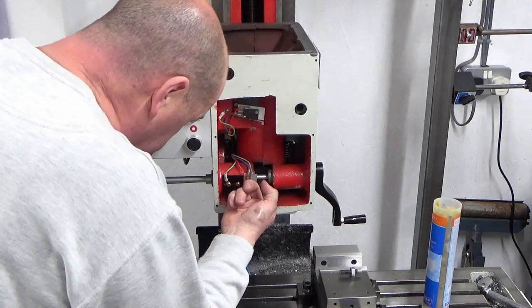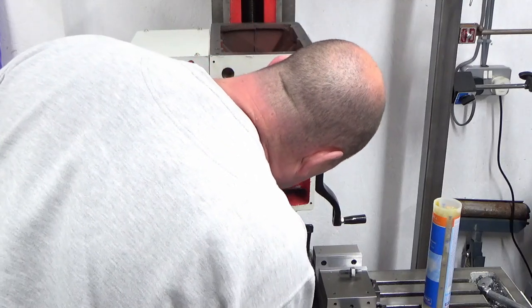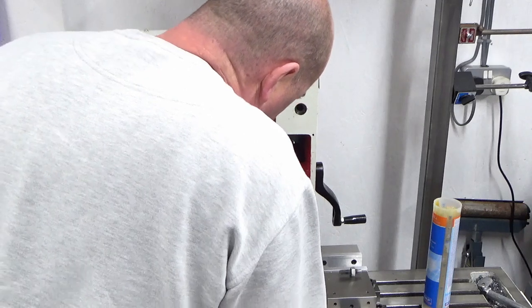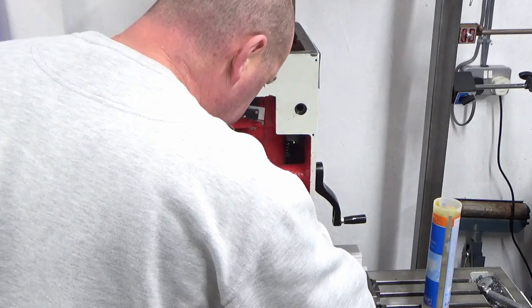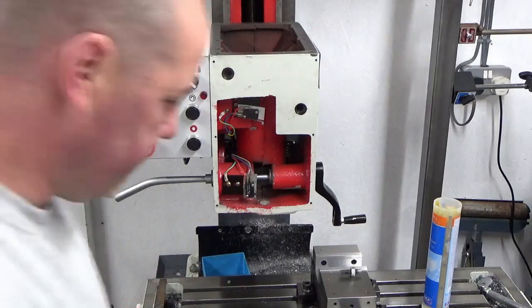I'm just trying to line up the flats in the right place, or somewhere near the right place, to allow me to nip the spindle up. There we go, that's that done.